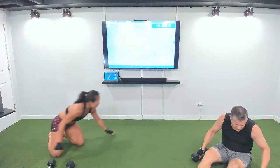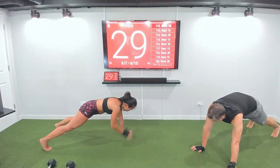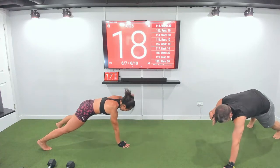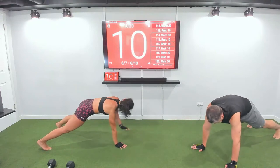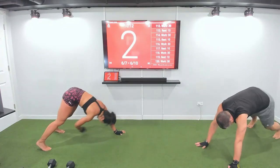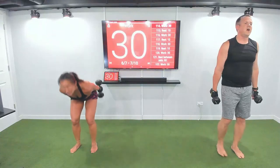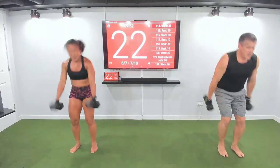Right now. Come on. How many skier swings can you get? Have a goal for yourself. How many reps? How many reps?